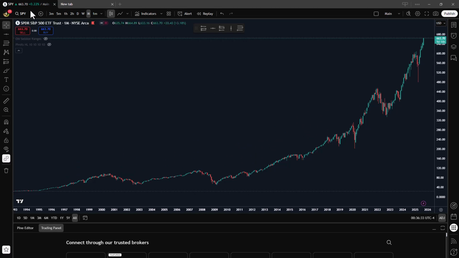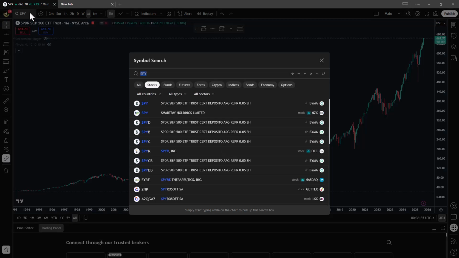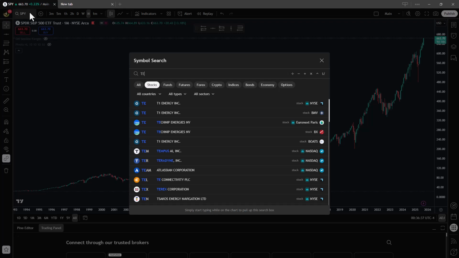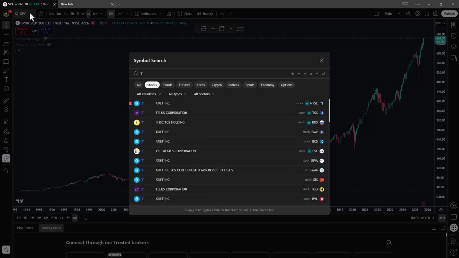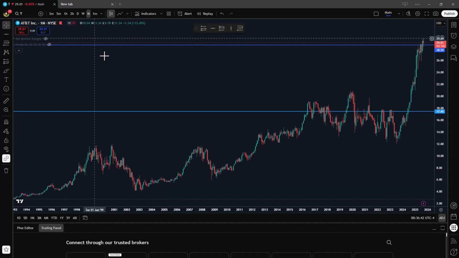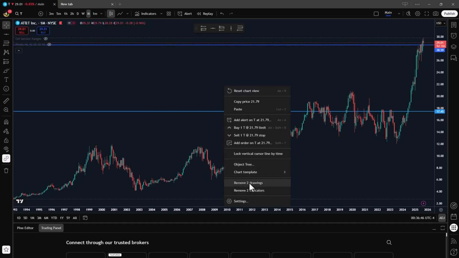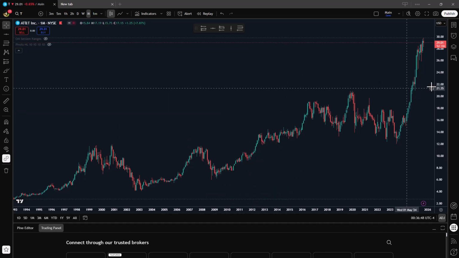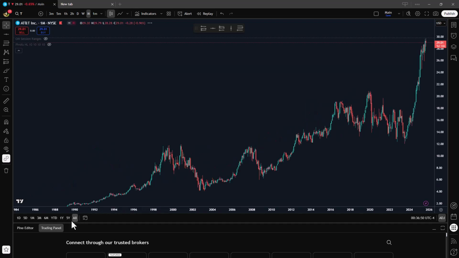So again, let's have some fun with something else, maybe something a little less chatty, like AT&T. So same thing here, and I will remove my lines. But this is AT&T. I can still show data of all time. So this is what I like about it. You can really see something. This is not a very expensive stock, but you can still see how it moves.